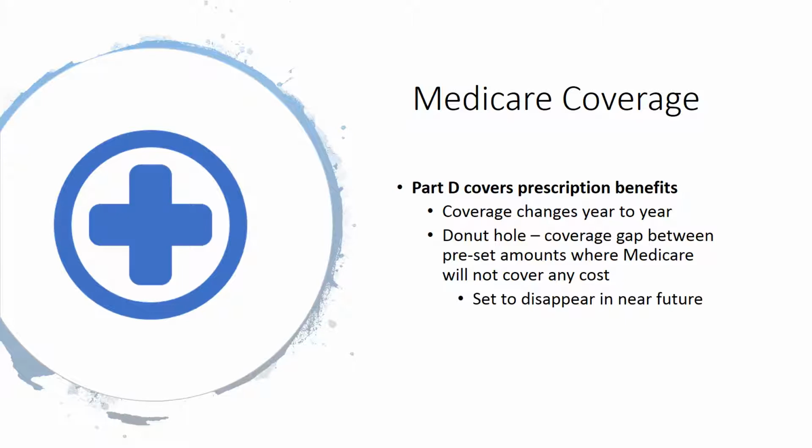And then that donut hole exists for a certain amount of dollars, and then if you reach a second threshold, you can actually leave the donut hole and qualify for something called catastrophic coverage. Some patients may never leave the donut hole. They may reach the donut hole and reach that preset amount around September, and then they don't get out of it in December. So September through December, everything's out of pocket before it resets in January. Of note, the donut hole has been shrinking over the previous years, and the plan is for it to disappear in the coming year. So it's not something you may necessarily need to worry about when you actually get out of practice as nurse practitioners.